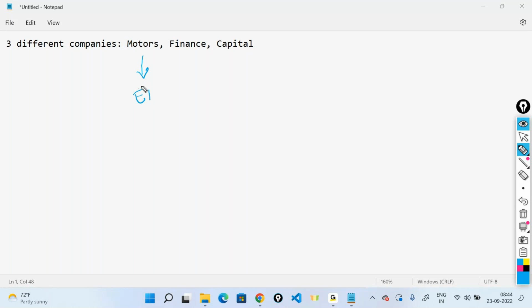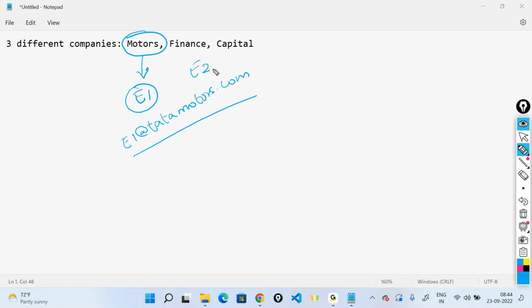But if you add a user, says employee1 at tatamotors.com, this employee should only have access to the subscription of Tata Motors. Employee 2, who is a part of Tata Finance, should only have access to Tata Finance. Employee 3, who is a part of Tata Capital, should only have access to Tata Capital out here.